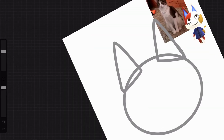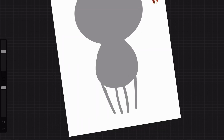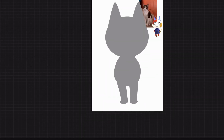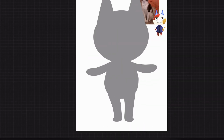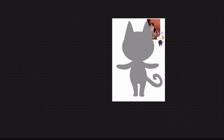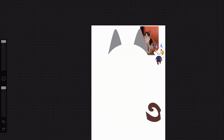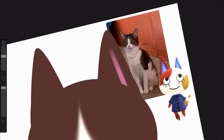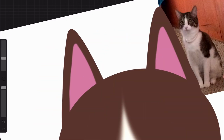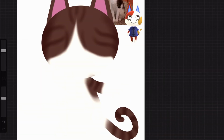So this next pet's name is Kiki, and Kiki belongs to Artsy Pineapple, and I love this little cat. I think she is very adorable, and I love the sort of pose that she's sitting in with her little collar. She just looks so dainty and elegant, so I had to try and draw an elegant cat for this one. I really like the patterns of this cat. As you can see, there is a large amount of white, but it also has those stripy brown patches. And I really liked how the patterns were different to the other cats, so I felt like it was very recognizable for this character.